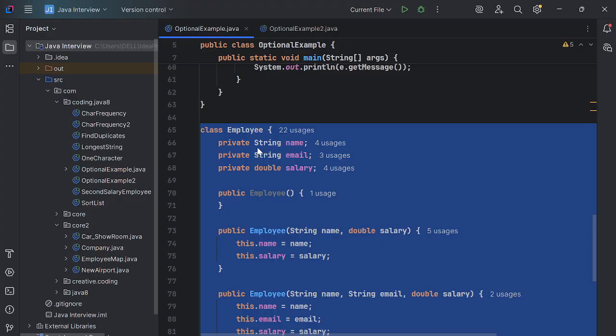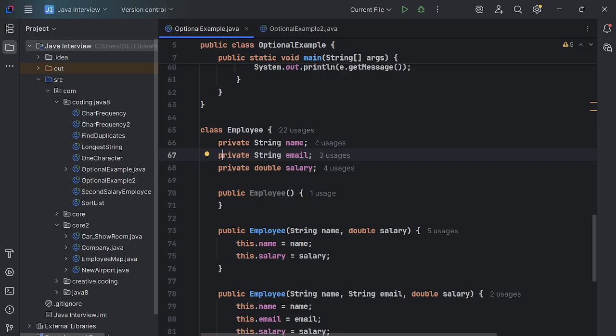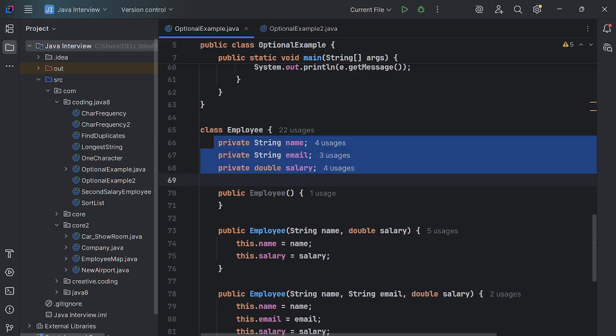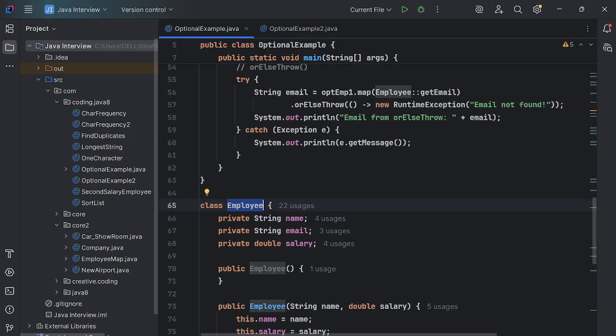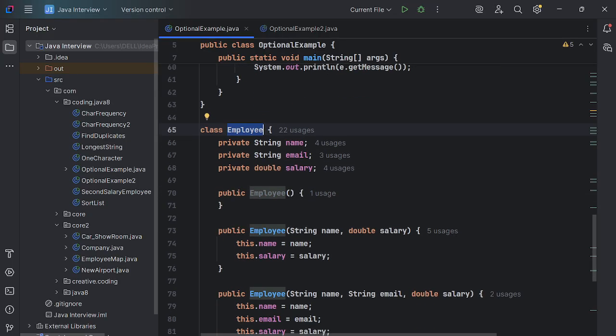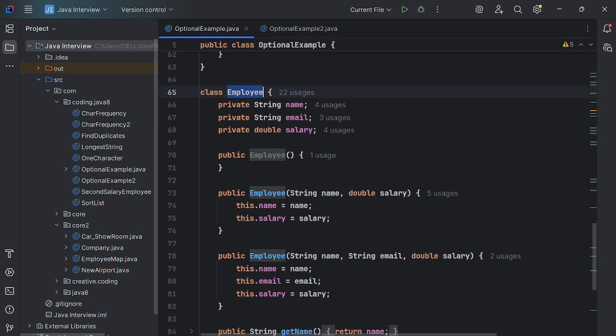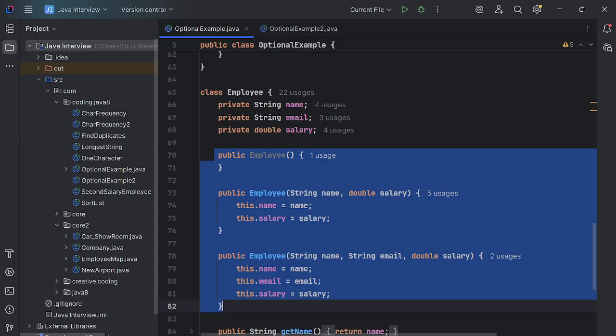I have taken three fields: private String name, private String email, and private double salary. We will create an Employee object and use it for all the Optional methods, and I have provided the constructors for the Employee class.